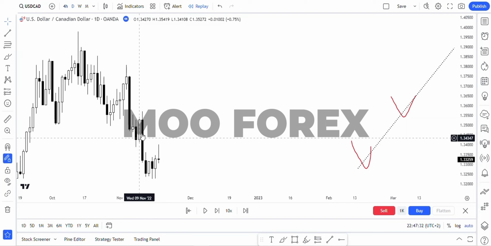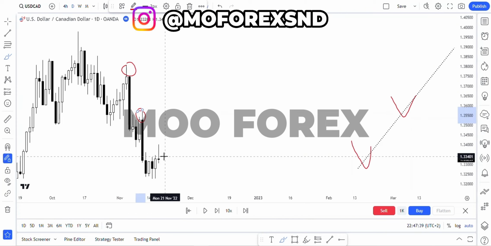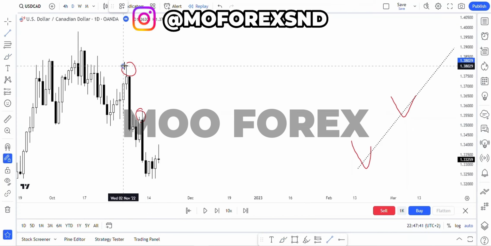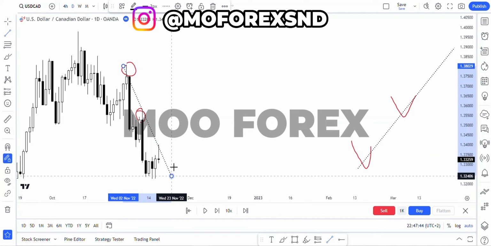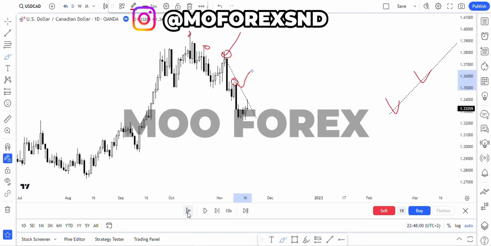For example, here we have a peak and then we have another peak. That's a rally and drop, so we can connect these two. Okay, we only connect the last two peaks. Okay, so these are the last two peaks. We're not connecting this one, we're just connecting the last two, 1, 2. Okay, now let me go to the next one.